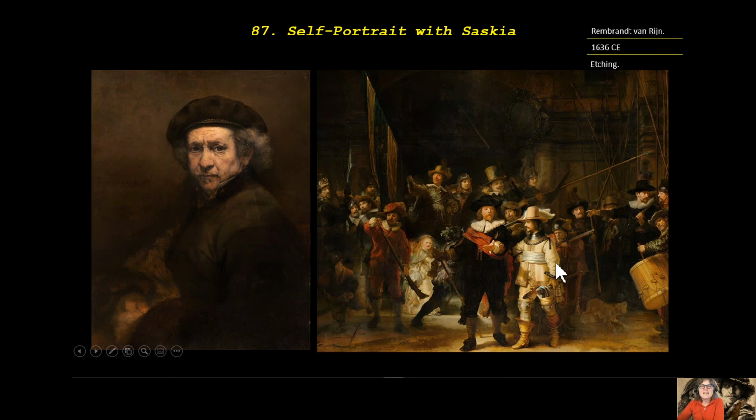And this is The Night Watch painting. It was like 15 feet wide. Incredible use of dark and light, tenebrism. And this is his wife, Saskia, when she was young. He painted this, though, after she had died.